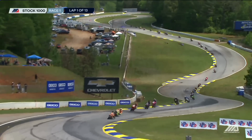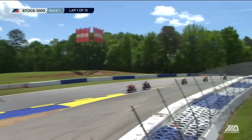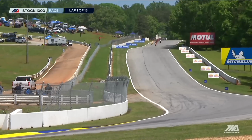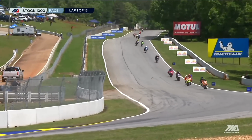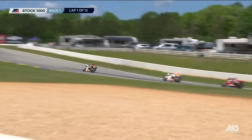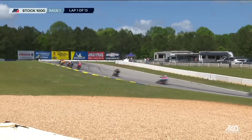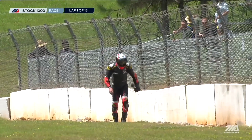We have a rider down. Back in the pack, not sure who that was, as the two Orange Cat riders continue to lead away out of turn 5. And now up into turn 6, bank corner. You talk about it. You can go in there a little deeper than you think. Jeff May right there in that third spot, right on the pipe of DeCarroll. Yeah, and don't know who the number, but it looks like they're up and walking.